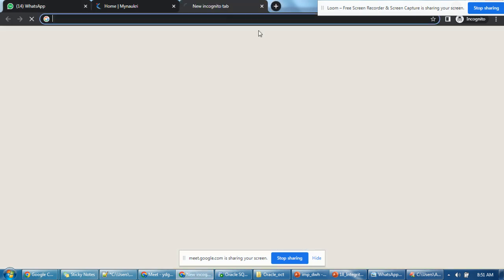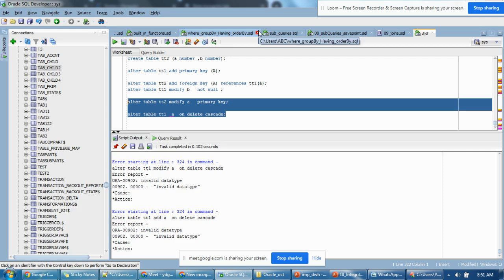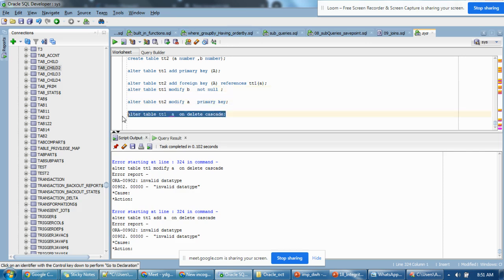Till now, the extra topic is only this one: alter, adding constraints to existing tables. If you have data, you cannot add the constraints. For that, what you have to do? You need to think of an alternative. You can copy the data into some other table, and after creating the tables, insert the data back. And we have one more option.